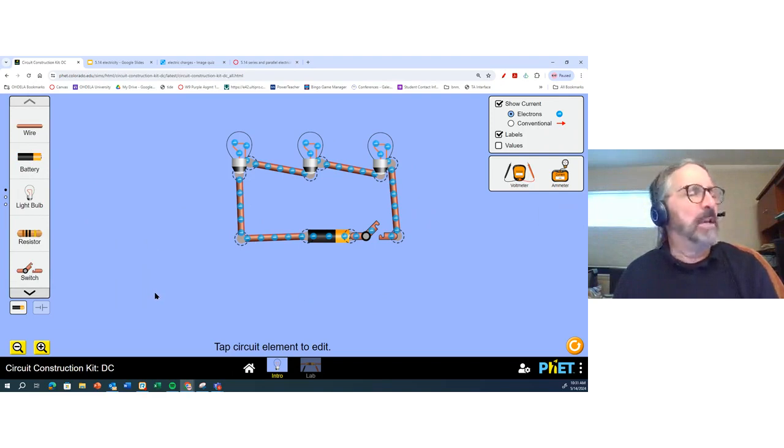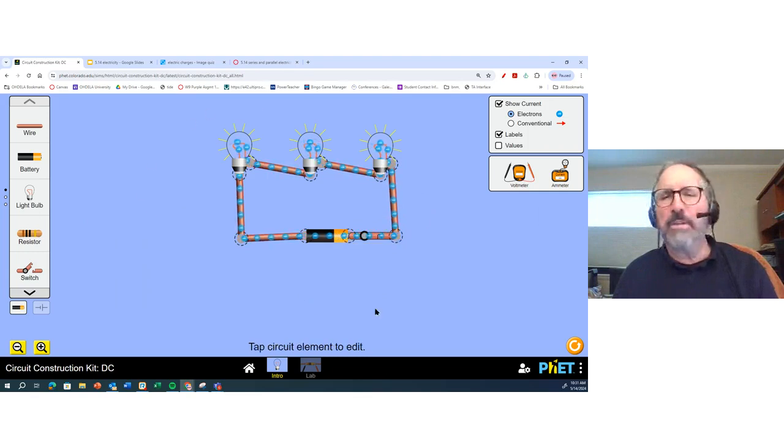All right, ready. When I flip the switch, I just have to click this, and notice that the power is going from the negative through all these lights. Now you're going to take a picture of this and submit it as your series circuit, light bulbs going through each other.